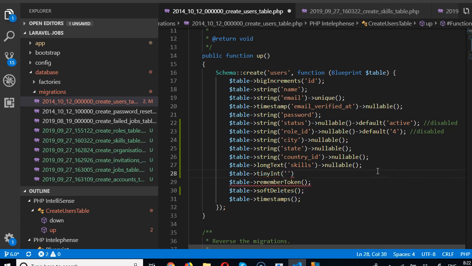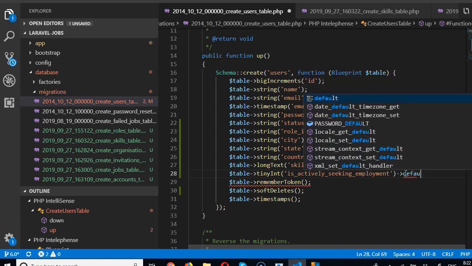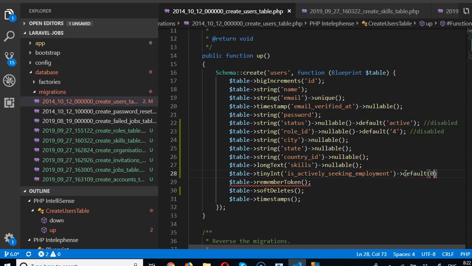It's going to be is actively seeking employment. It's like a question, so it's going to be 1 or 0. The default should be 0. Actually, the default should be 1 to show that you are actively seeking.